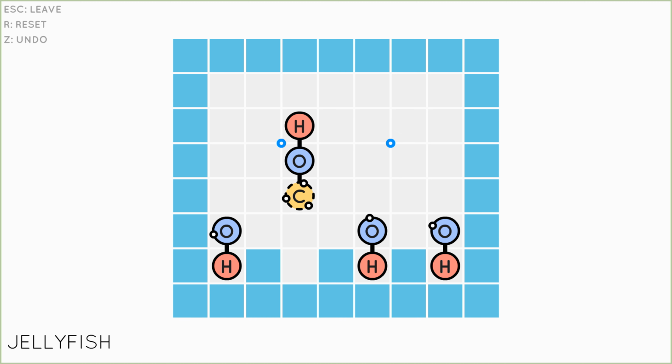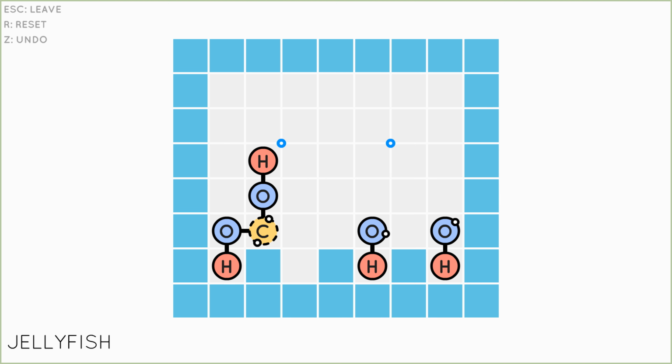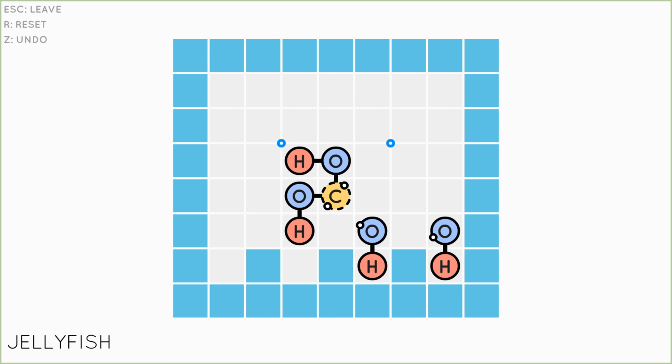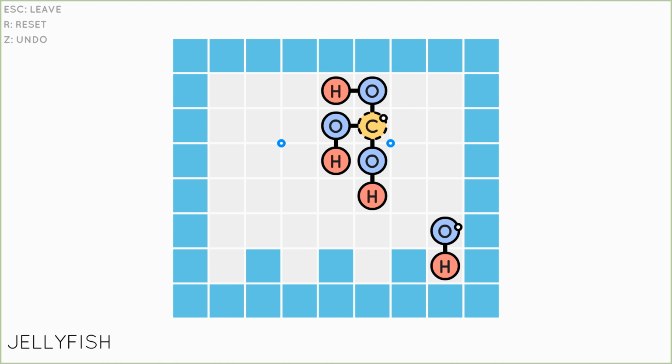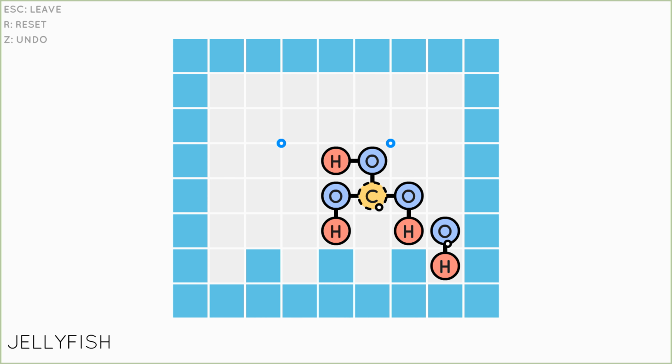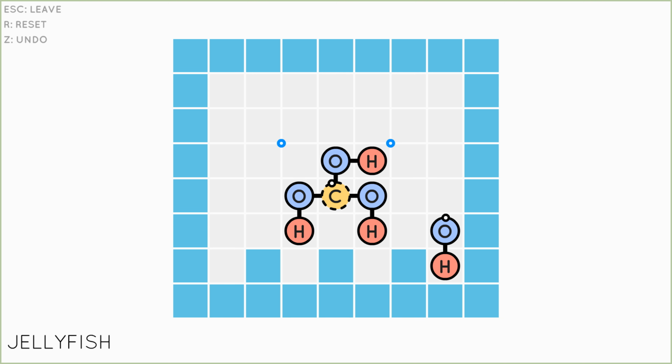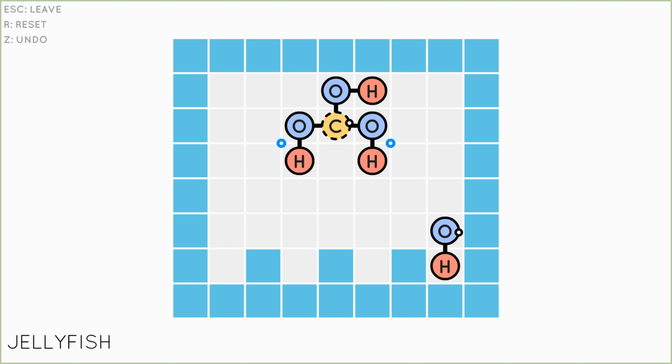Okay. Yes, that's right. The left one has to be the left. This has to be the left. Oh, let's just experiment. Alright. This has to be on the right. Oh, bottom is bad. Alright. And those two limbs are preventing things from happening.